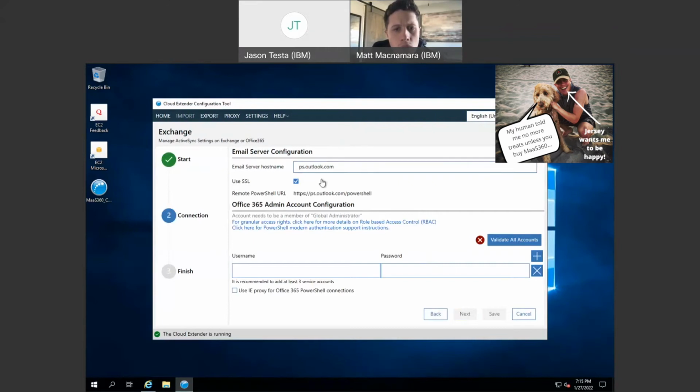Once you click next there, for Office 365, it actually pre-configures the server host name here. But if you're doing on-prem Exchange, you would want the internal URL for an Exchange server. So it wouldn't be a load balancer or anything like that. It would be one of the actual Exchange servers. You would put the internal URL here, and that would configure it to see all the Exchange servers in that environment based on that. If you use SSL, you would have that checked here. Because this is internal, though, typically you won't use SSL, but for Office 365, you do. And then you put in your account here.